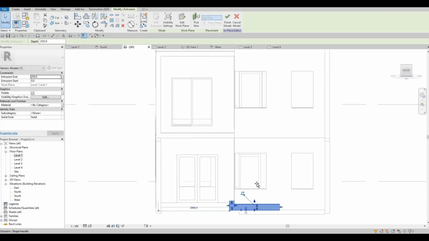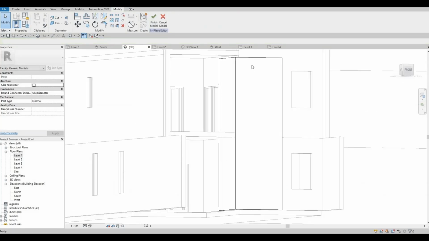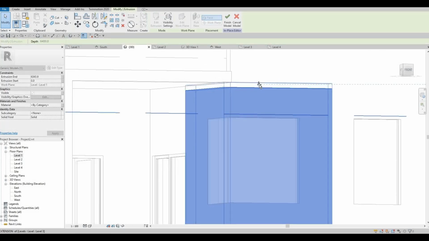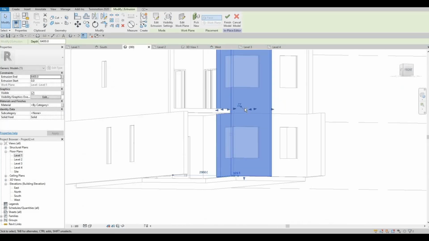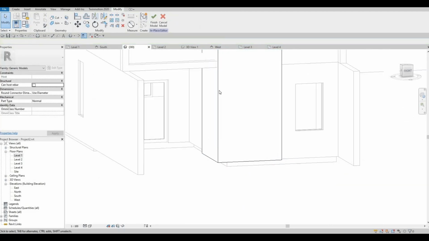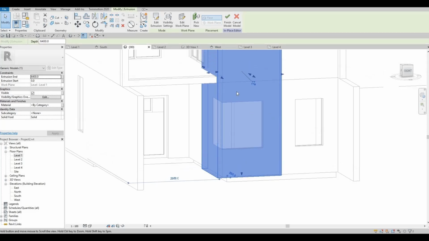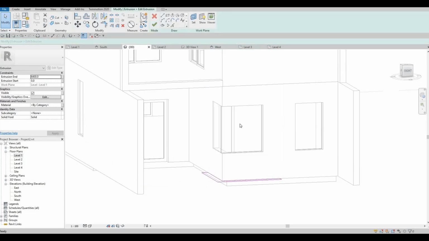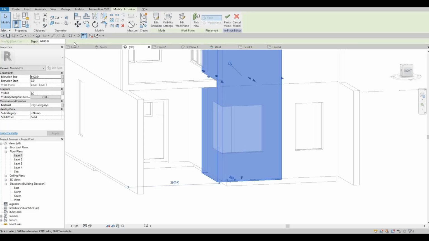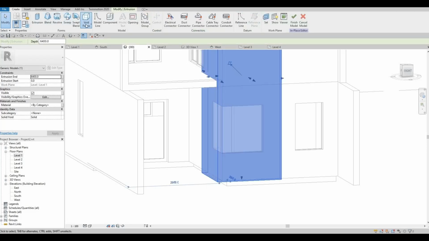And what we're gonna do is we're gonna pull it up like so. Select this and then edit extrusion. Actually, just click finish and we need to add a void.